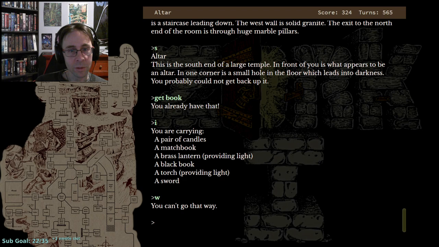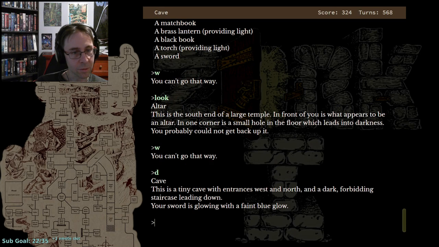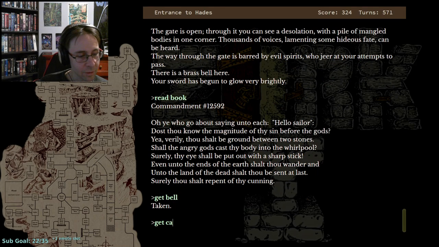To perform the ceremony, you also need something to light the candles with. Matchbook, ring the bell. Get the candles, light the match, light the candles, read the book. Oh, read the book. Ah, shit. Calm again. Read book. Is it too late? Yeah. Get bell. Okay, get candles.